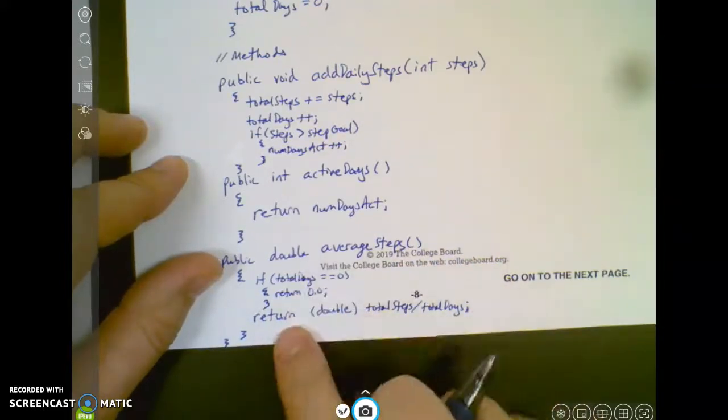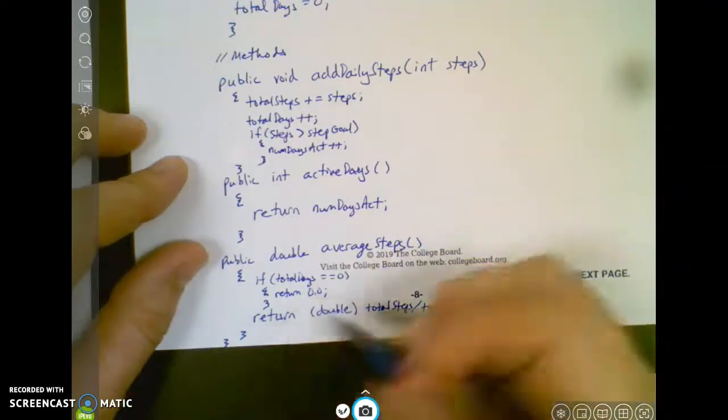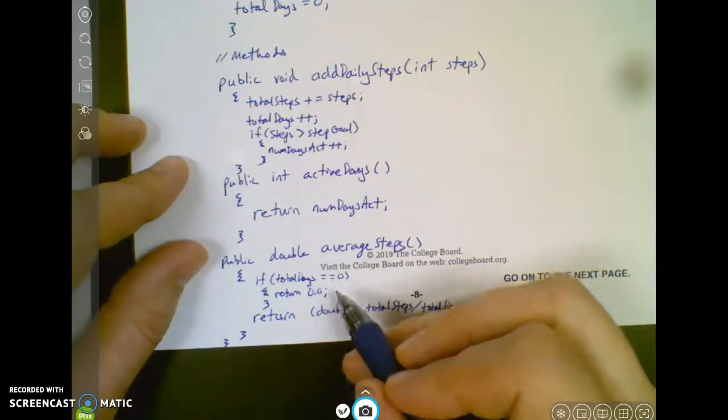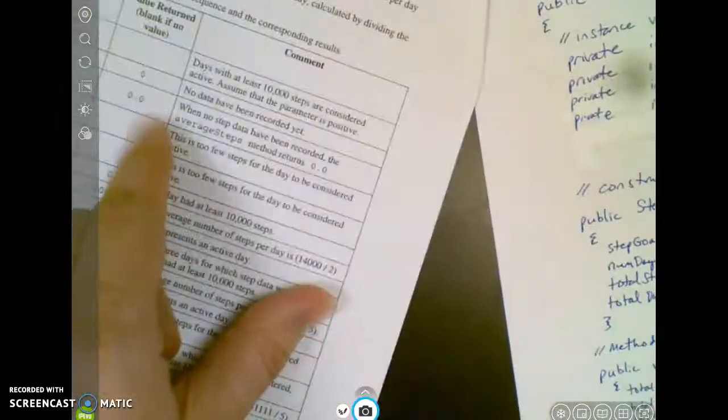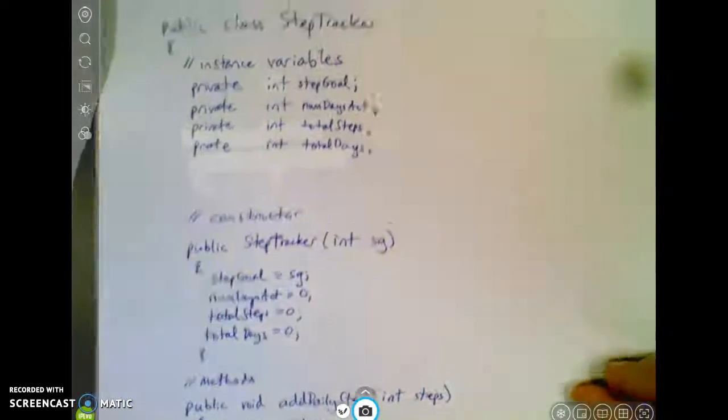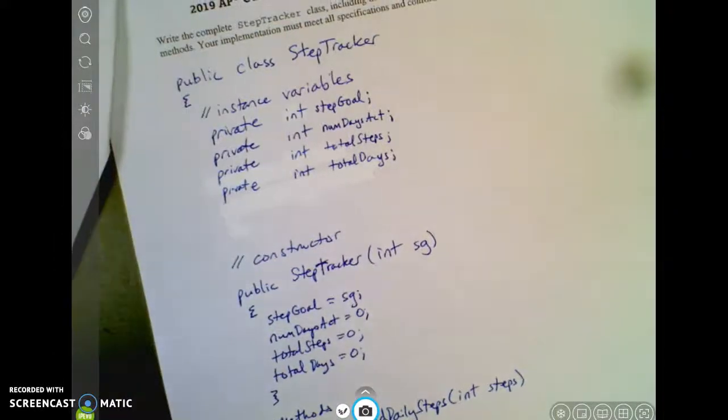And if that's not true, it just jumps right to here. So this is a little protection. You would lose a point if you didn't protect against an error of divide by 0, because it shows you it works. It doesn't show any error. So I think that's it. That should be pretty good. And that's writing a whole class. Good stuff, man. So hope that helped.